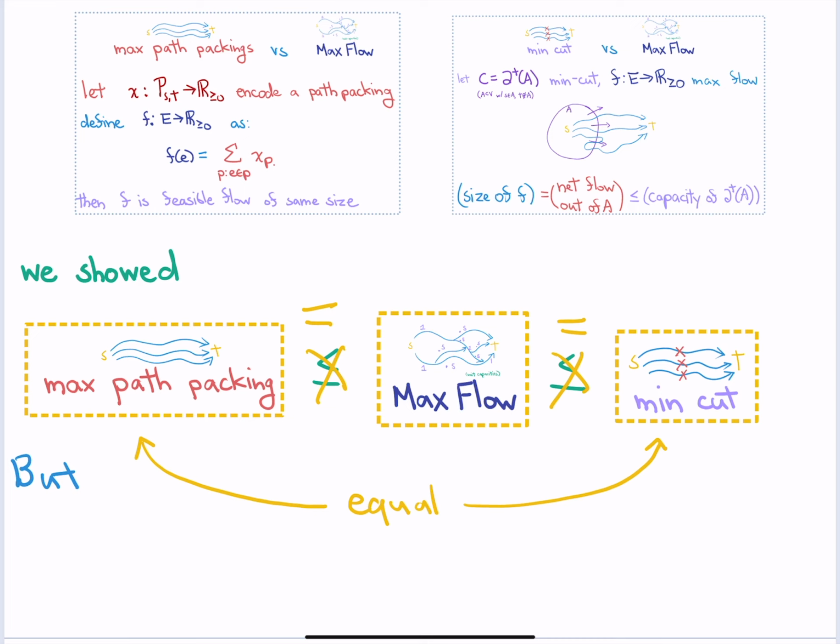In fact, the homework problem is going to be taking a max flow and extracting a path packing. So we did the opposite direction just now. We took a path packing, we turned it into a flow. That was relatively easy. The opposite direction is taking a flow and extracting a path packing of the same value. Okay, so we can do both directions, and it's not too bad. So that's why we're talking about max flow.